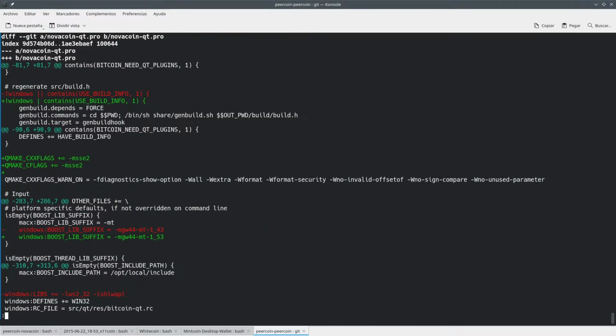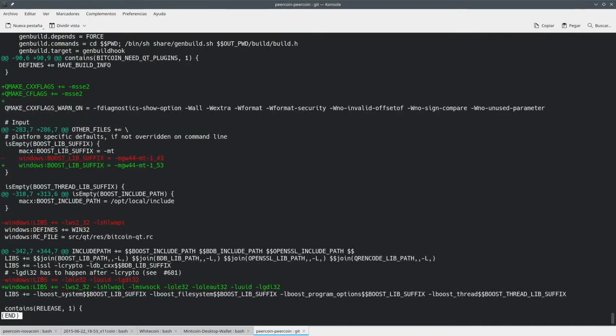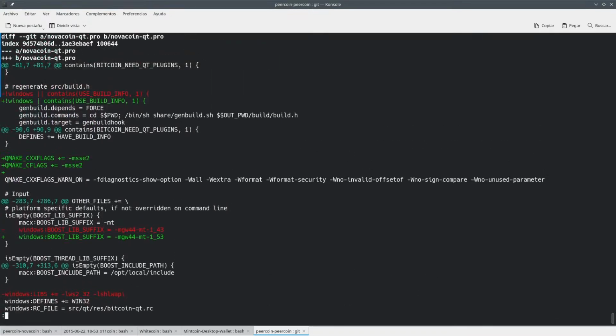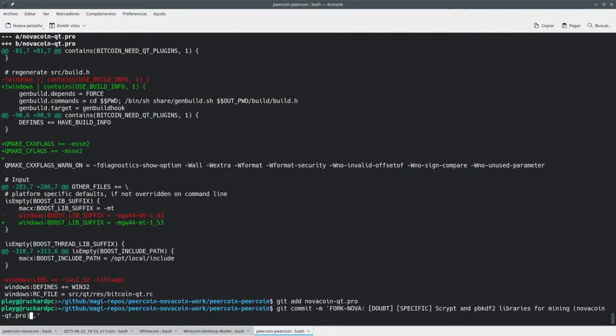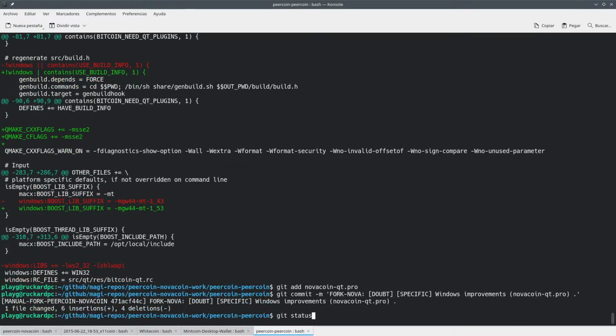So these are windows. Yeah, okay, whatever. Windows improvements. Nice.